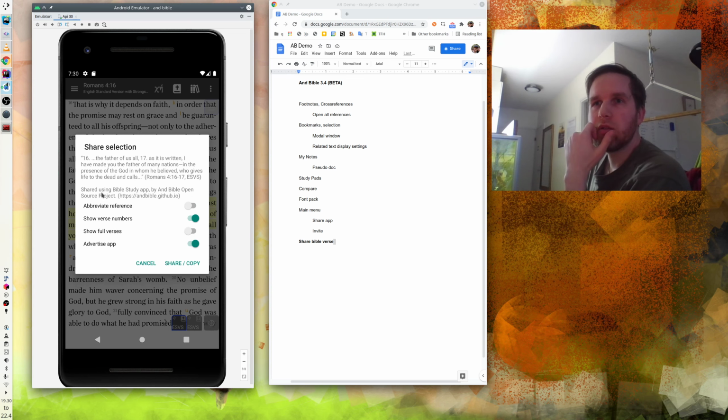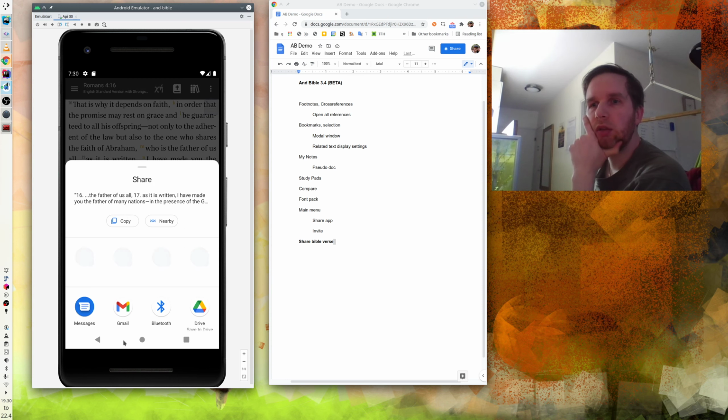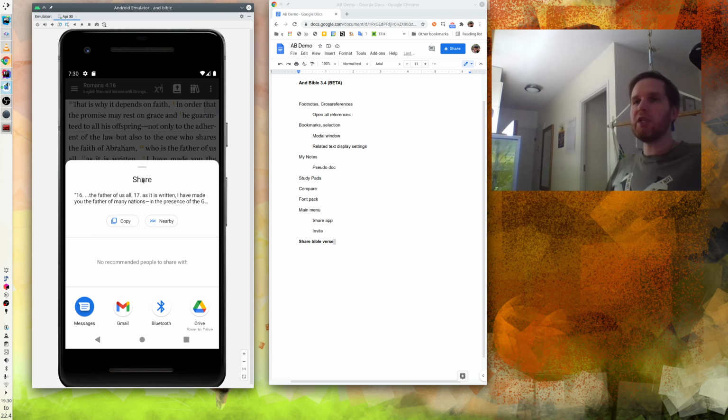And there is also an option to advertise the application, which is of course nice if you do, and you can also abbreviate the reference if you like. And then when you click share copy, you can again either copy to clipboard or send as a message or whatever to your friends or social media etc.